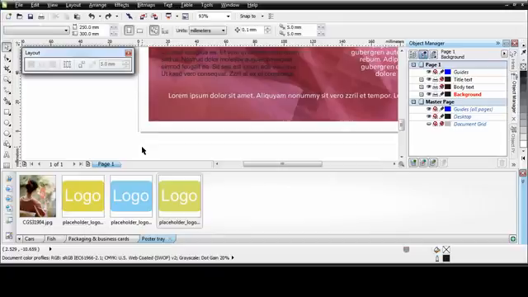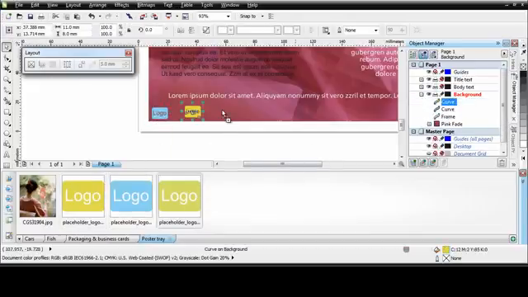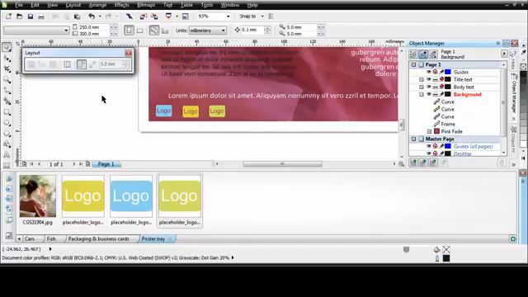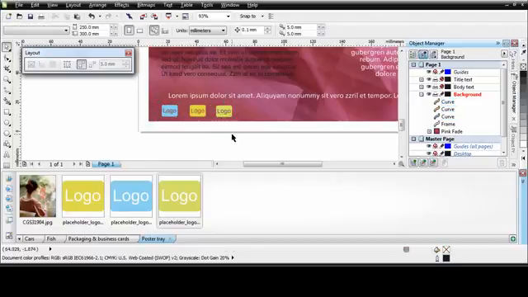And what I'm going to do is drag and drop these three logos that we placed earlier onto the tray. So the first color, blue, and then yellow, and then the green color. Now just approximately place them where I want. And then I'm going to turn on alignment guides. I want to align this blue logo with the black text there. So I'll just pop that there like that. That looks good.